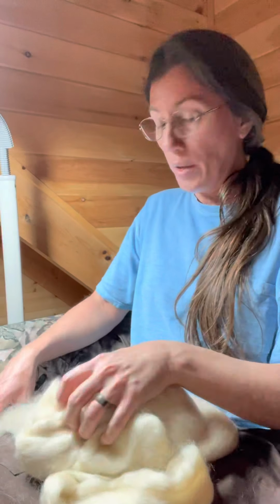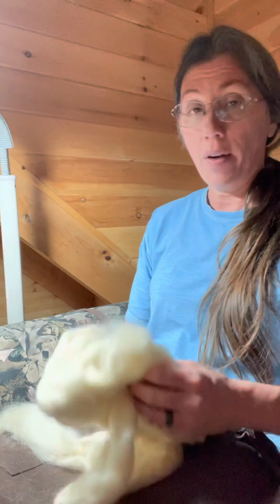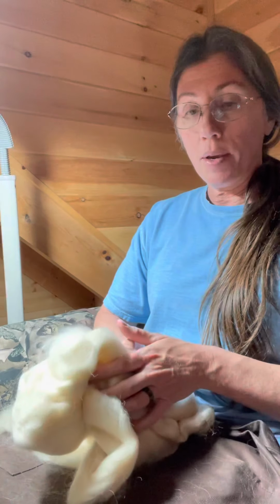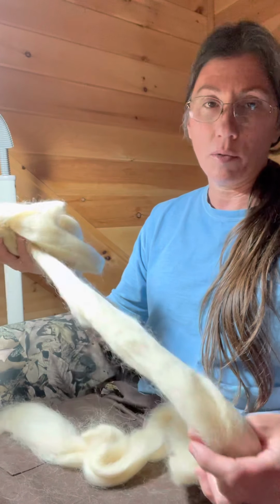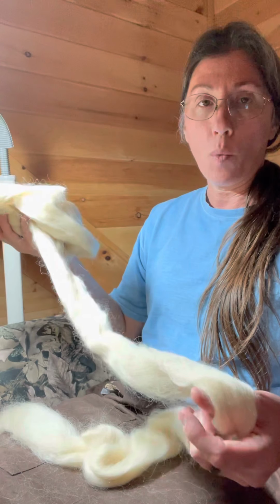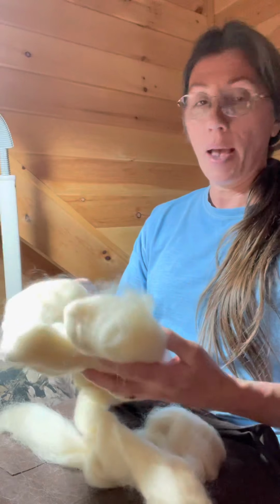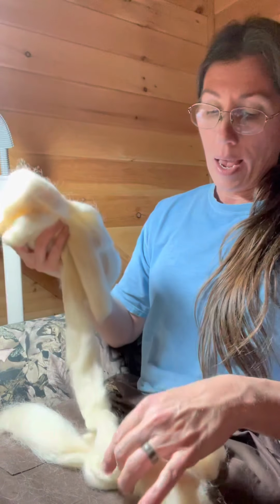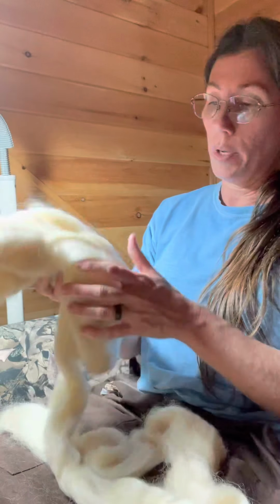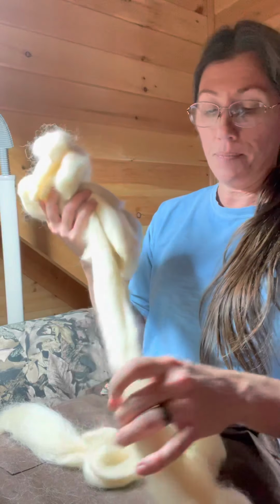Hey YouTube friends, I'm going to do a real quick video today on pre-drafting and drafting fiber. In my lap, I have a roving of Wensleydale fiber that I bought pre-done. I didn't prepare this or anything, and this is how it all came in a bag, which is very common.